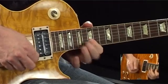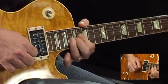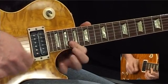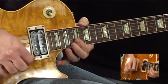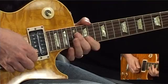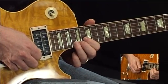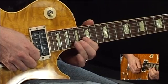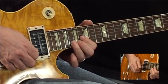Okay, here's the next 4 bars that we're going to learn. So here I'm starting off on the B string. We'll play the 15th fret. Now I'm going to do a reverse bend from the 18th fret of the B string. So we bend up a full step, then strike the note and release. And we'll do that 4 times.